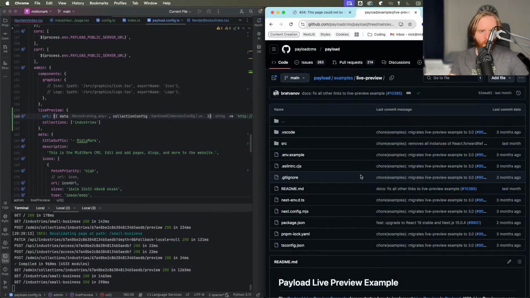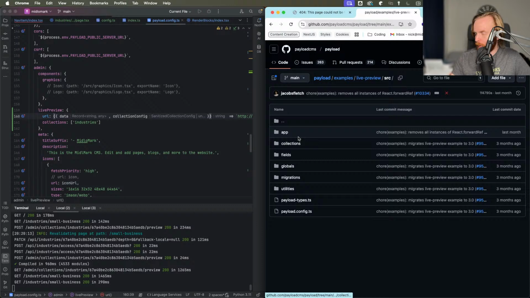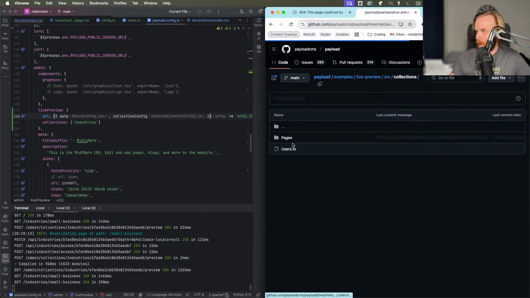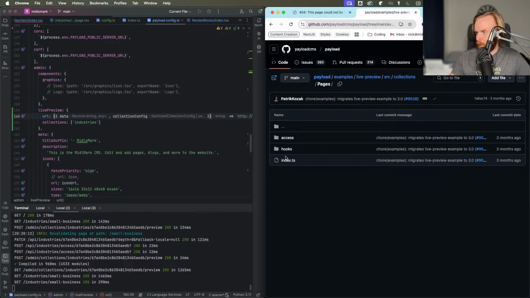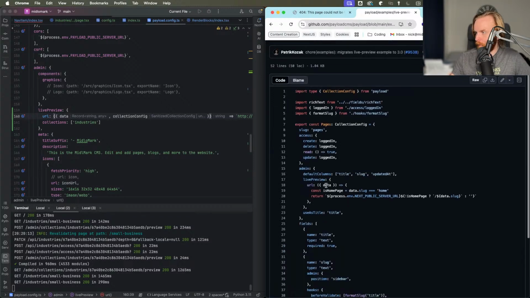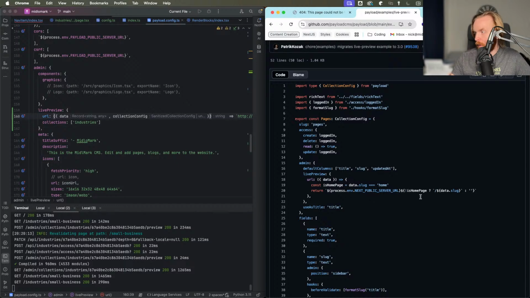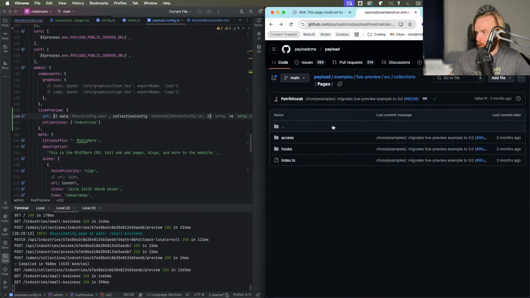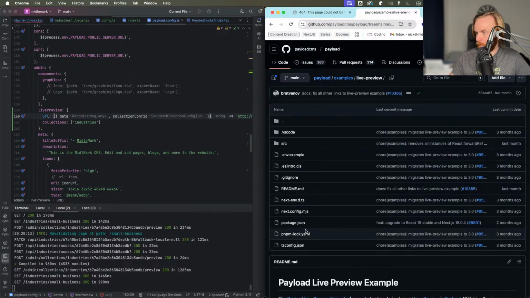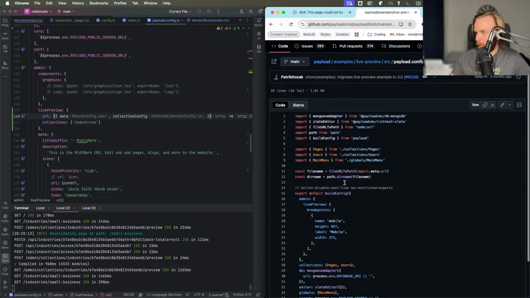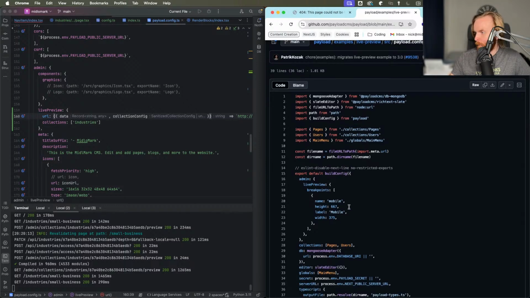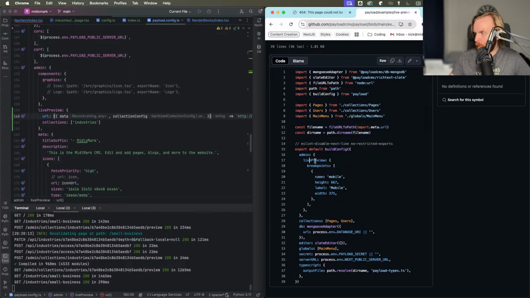So this is the first time I have ever used the live preview, so I just want to see what's available because I thought there was a way to do some auto refresh. Go to a collection, go to our pages, go to index. Is there anything live preview here? I mean, that's helpful to know. I can do it there. But let's just go back to the config. Should be up here. I guess it's in the source. Payload config. We've got breakpoint, but that's it. All right, so I think we're good.